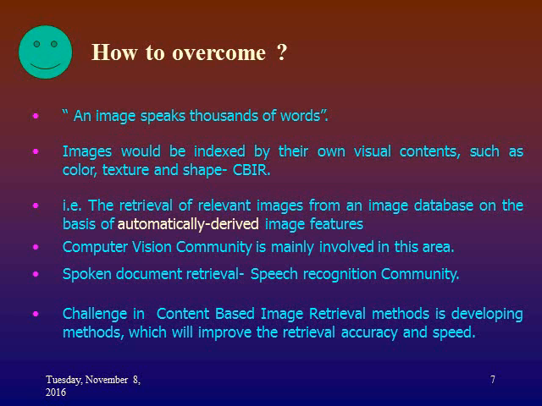Typically, tools for content-based image retrieval consist of a query statement and a result presentation. The query can be done by providing an example image, a sketch, or by choosing desired colors for an image. Results are presented as the top several similar images based on the similarity measure. The challenge in content-based image retrieval methods is developing methods which will improve the retrieval accuracy and speed.